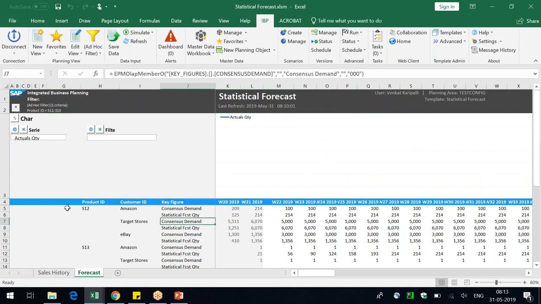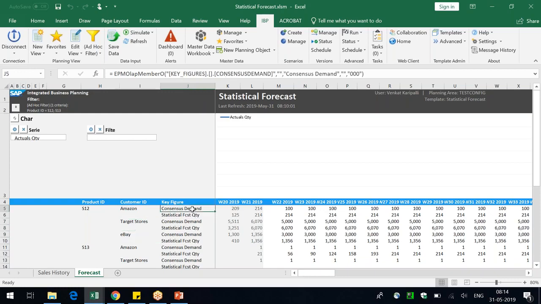Beneath that we have the actual data, which is coming from the cloud system. There are 2 key figures here: consensus demand and statistical forecast quantity. We are viewing them at the product and customer level, S12 and Amazon, Target stores, and eBay.